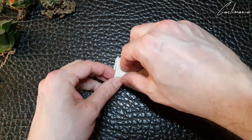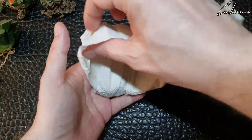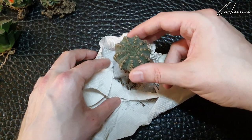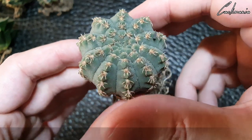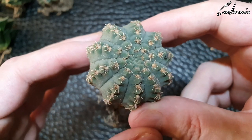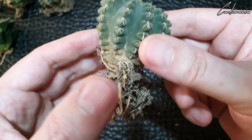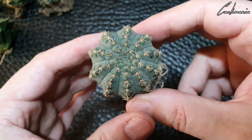Right, number 16, which is another gymno. Nasty looking spines on this one. That's a gorgeous gymno. Not sure if the camera is picking the true colour of this up, but to my eyes it's like a bluish grey colour. Some nice roots on this one. Lovely looking gymno. Really like the form on this one.